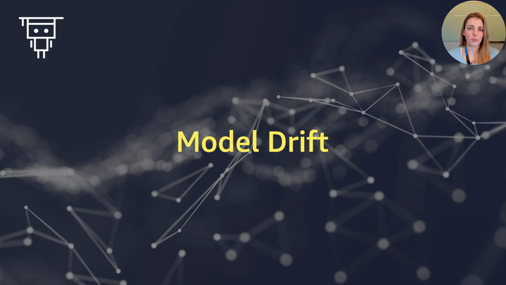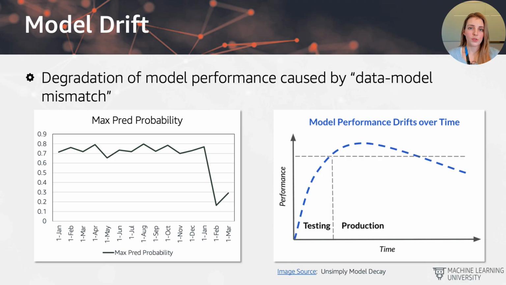Next, let's talk about model drift. So the idea here is that for different reasons, this could be because time went on, or we have a different geographic region that we want to use the model for, the model performance is starting to look different. And there are two scenarios of how the model results or the outputs could look different.